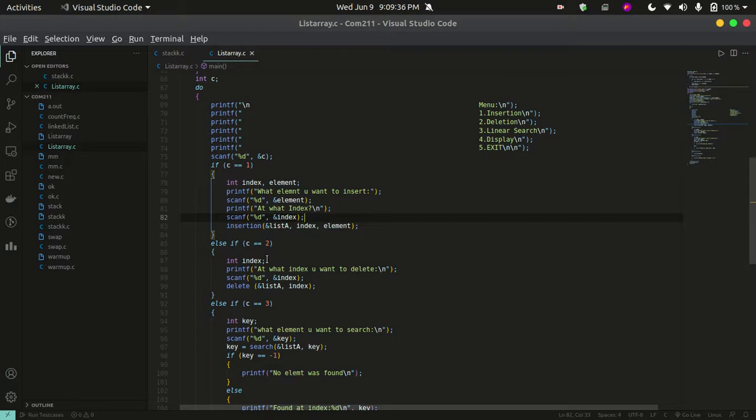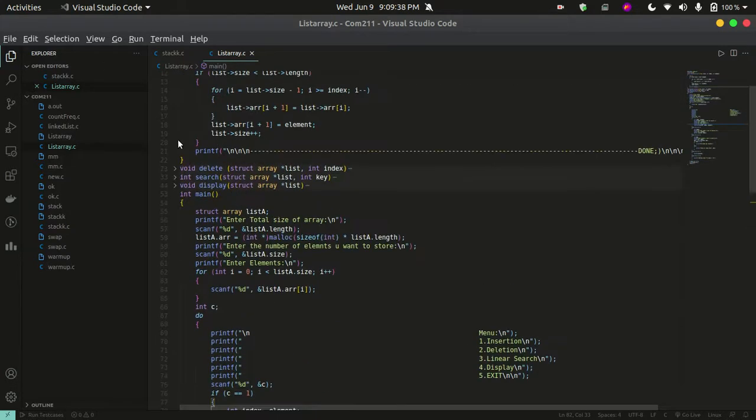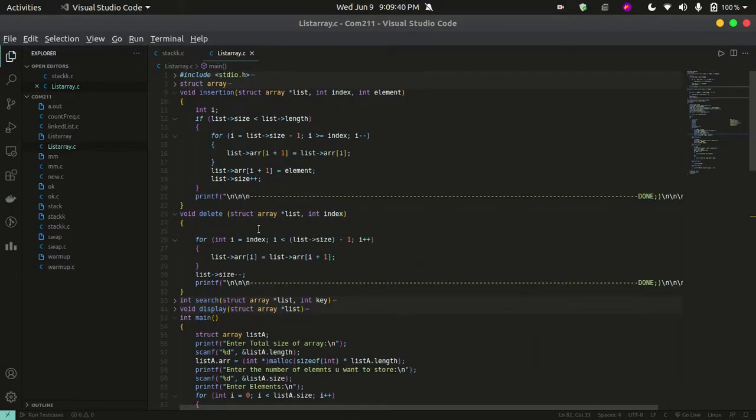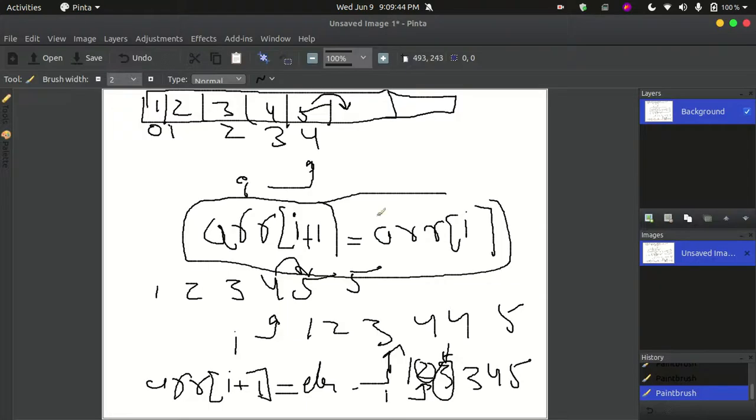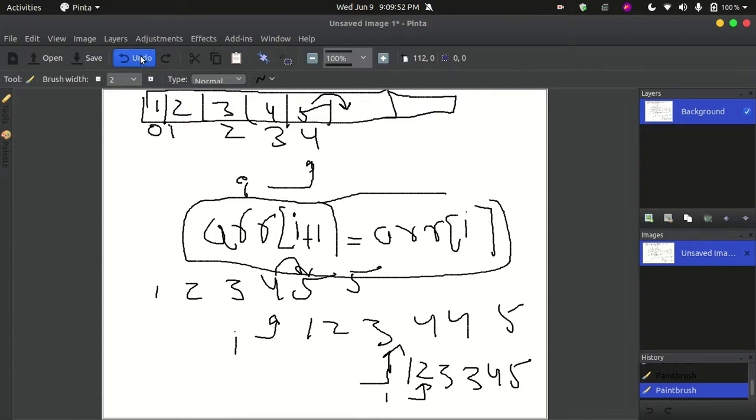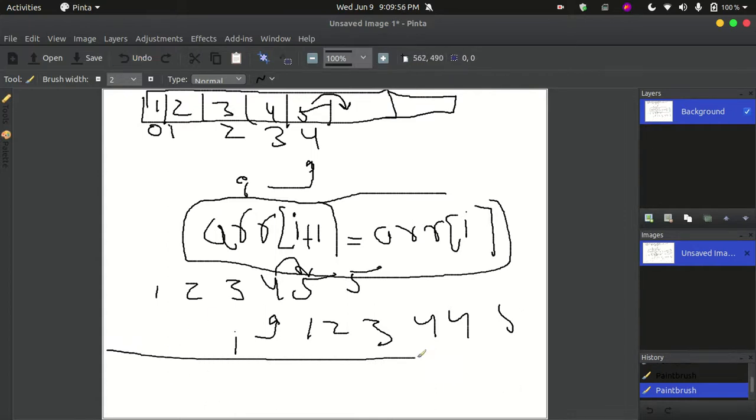For deletion we just need an index. For deleting, take 1 2 3 4 5, and for instance there's one more space.